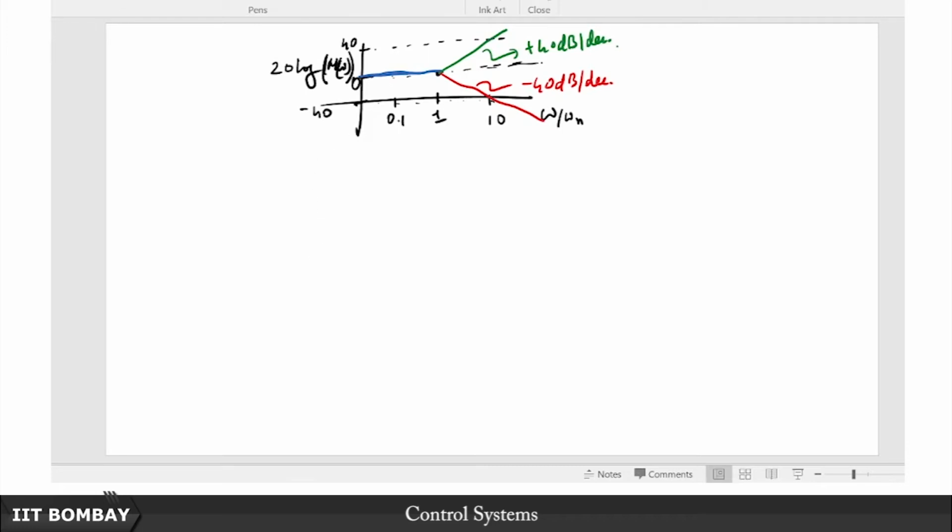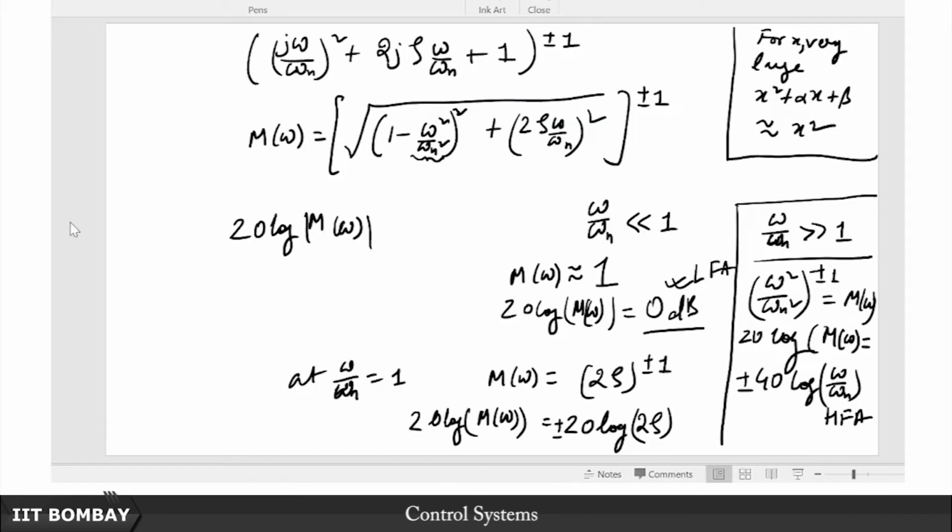There is nothing more to be investigated in this, but remember, as I mentioned, zeta plays an important factor here too. Earlier, at the corner frequency we saw that it was square root of 2, so we had this 3 dB correction that we introduced, but now we have this exact value at the so called break frequency or corner frequency, that is omega equal to omega n, and we have the exact value to be a function of zeta. So, you cannot just give a blanket statement that this is going to be such and such value; it will depend heavily on zeta.